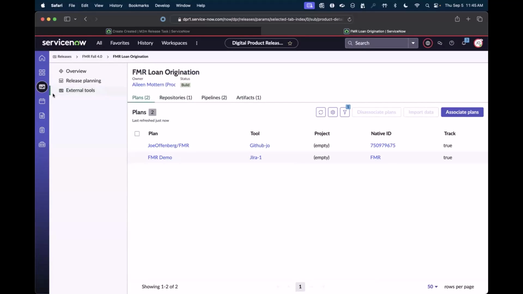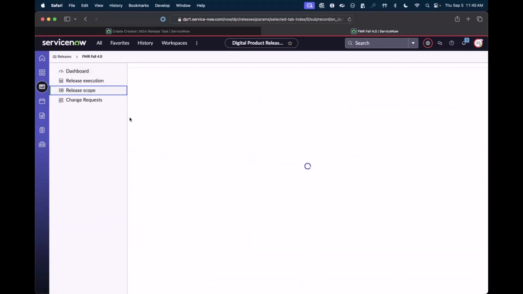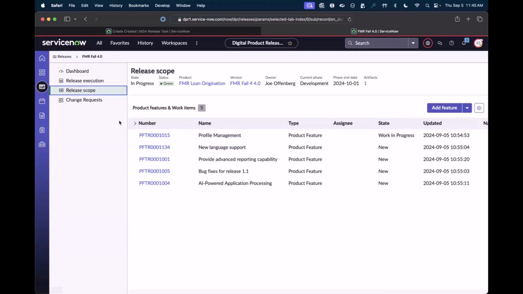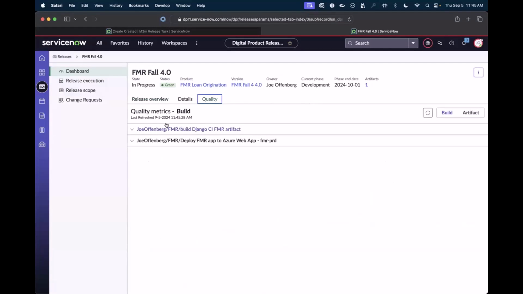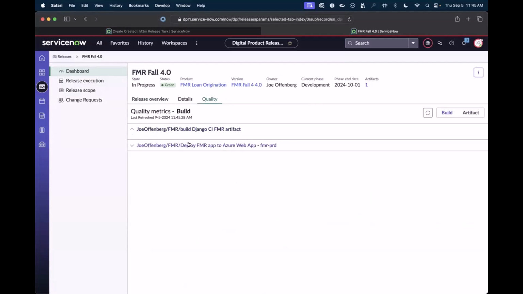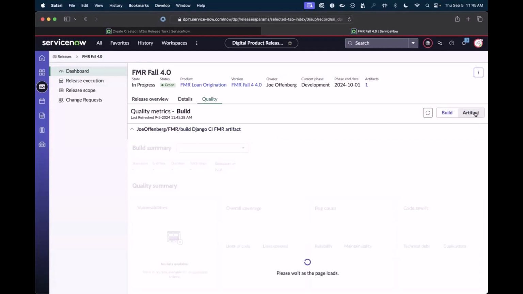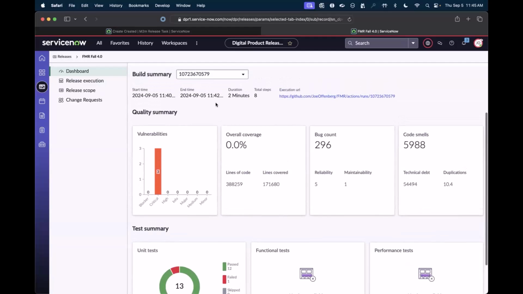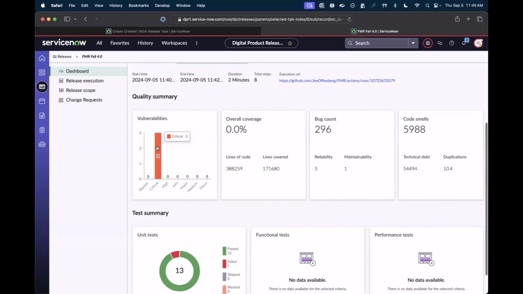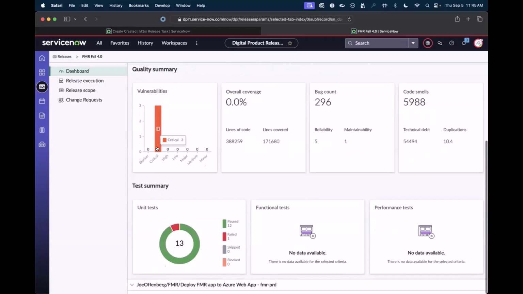Now, what that gets you is the ability to pull in additional things for the release scope. It also allows you to pull in additional metrics that could be coming from your build tools. So if I want to know how things are doing in our pipeline, or if I want to know how things are doing with an artifact, then this build didn't have a lot of information coming off of it, but there were some vulnerabilities found with this build.